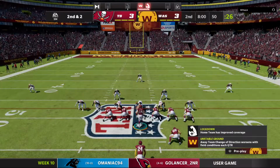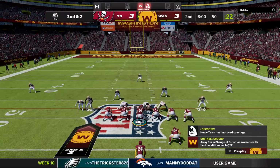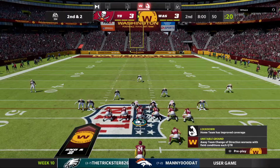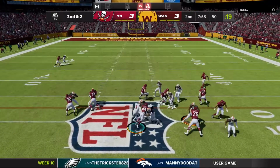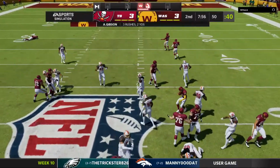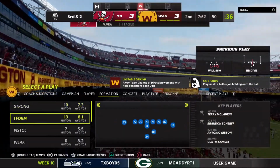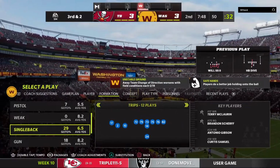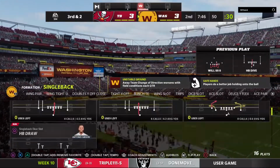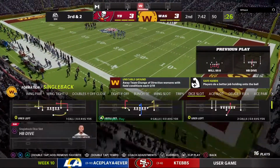Ahead of the chains now, 2nd and 2. Fitzpatrick going to give to Gibson. And he stopped immediately there. He got maybe a half yard at most, but officially they'll be left with a 3rd and 2. And the big fella stuffed that one up in a big way. I think doubling him has to be a priority because you can't move up to the next level if you don't take care of him first.